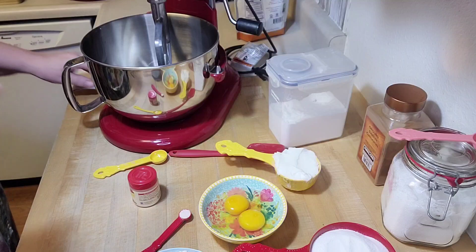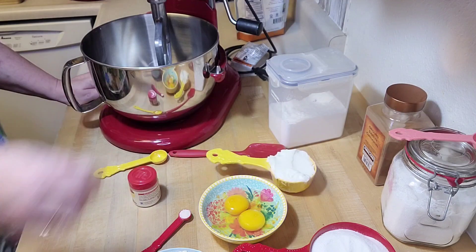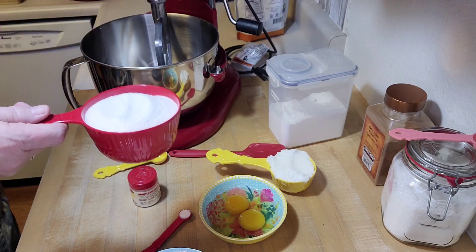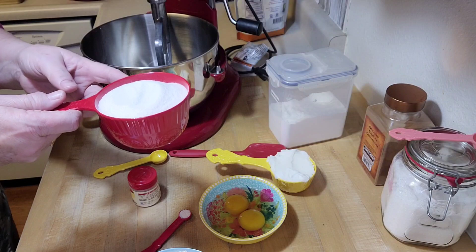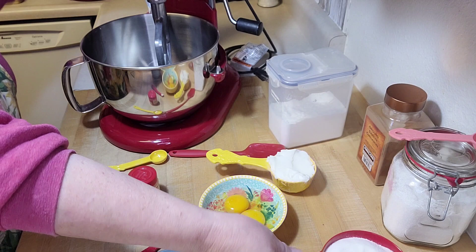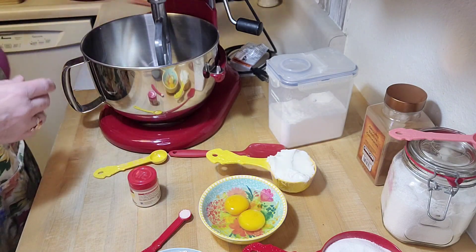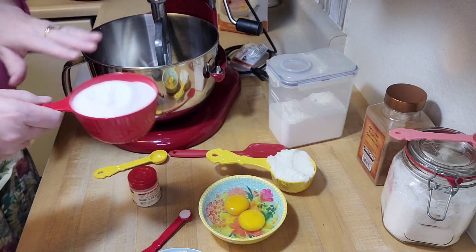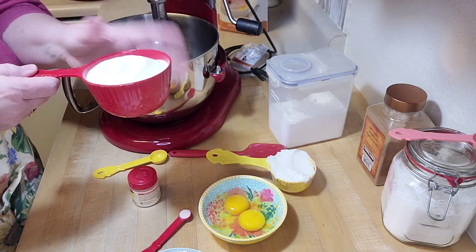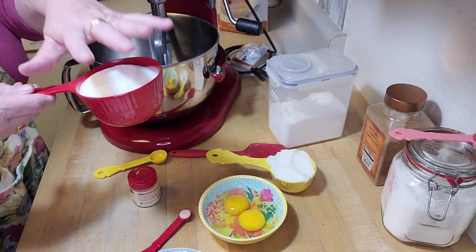I did modify the recipe a little bit. First of all, I have a half cup of shortening — I'm just using Crisco — and one and a half cups of sugar. But here's where I modified it: I want to cut back on sugar for calories and because as we're getting older we probably shouldn't eat as much. I found this sugar replacement called Swerve. It tastes like sugar, measures like sugar, and you can flat-out replace your sugar with it. So I've done about 50/50 Swerve and regular sugar to equal one and a half cups.